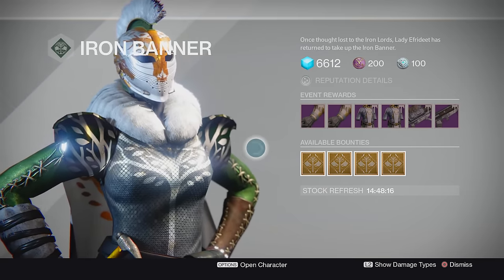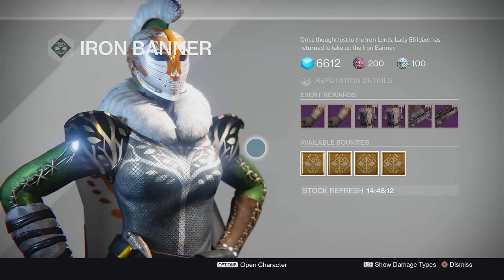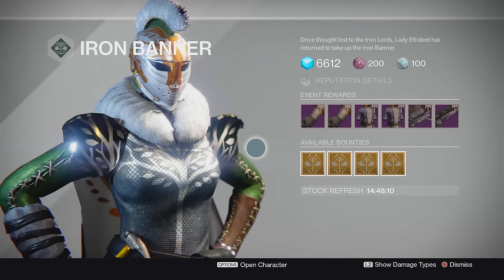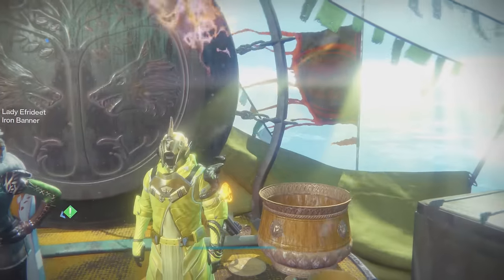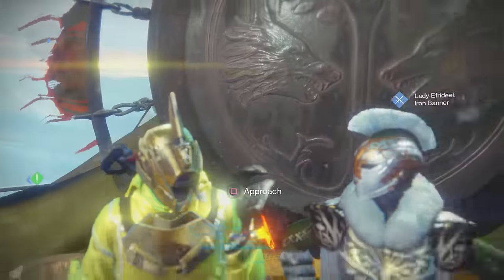Also, you'll notice we got the drop of hotfix 2.5.0.1, the one after the Dawning. This hotfix mainly fixed a few bugs like Xur not selling 3 of Coins. I hope you guys have fun out there. Iron Banner Clash is my fave, and I'm definitely going to be pushing myself up to rank 5.